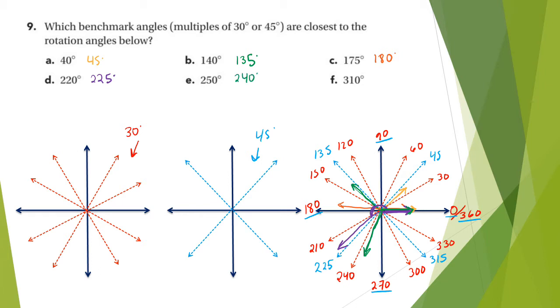And lastly, 310 degrees. If I look at 310, I'm starting at 0, I'm rotating all the way around, and if I'm between 300 and 315, I should be able to think about how 310 is closer to 315. So I'm talking about this whole rotation right here, and I'm going to call that closest to 315 degrees. So that's a little bit about benchmark angles. It's really helpful to have some type of sketch or refer to your graphic organizer as you're working through that problem.